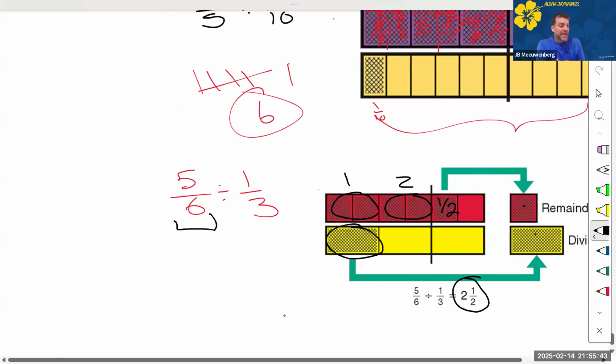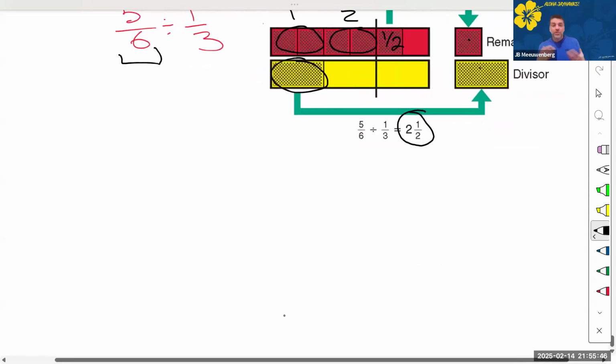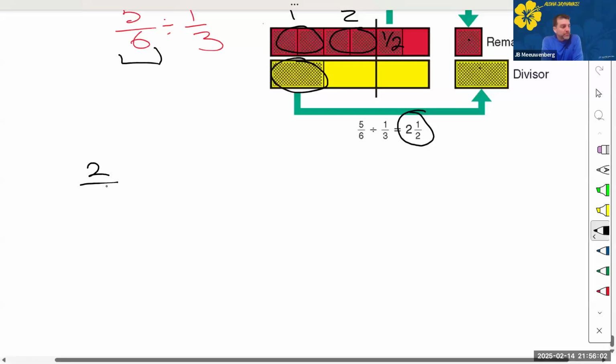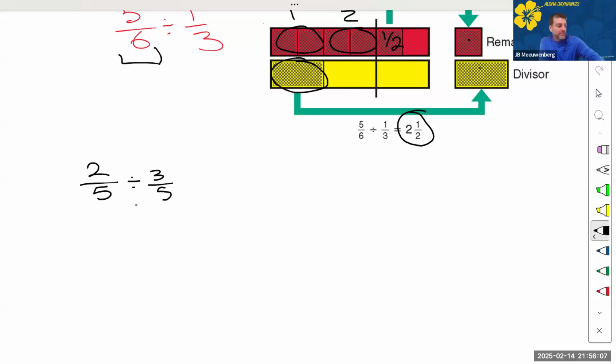Now, what you're probably thinking is, I've learned to just multiply by the reciprocal. Maybe that's a phrase that sounds familiar to you. So we're going to get there, because that's a common way that fraction division is taught now. But just so you know some history, one of the early methods, we don't really teach this method much anymore, said, get common denominators with your division. If we did that, it would look like this.